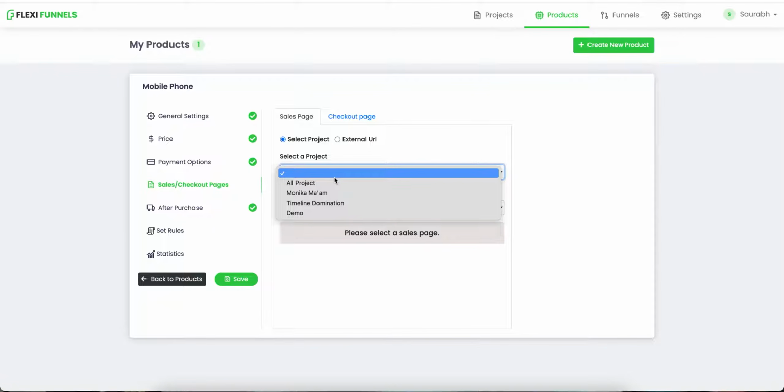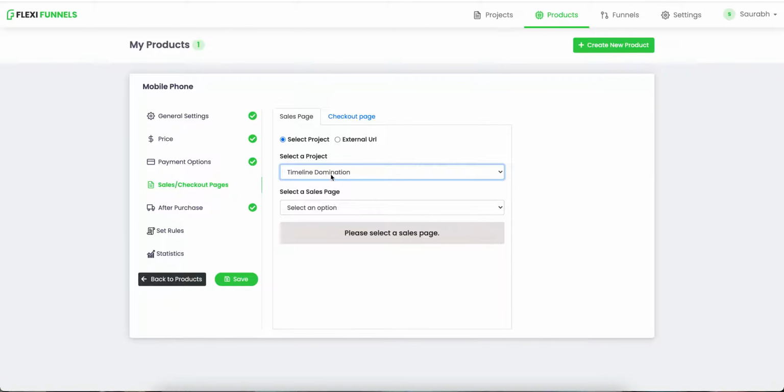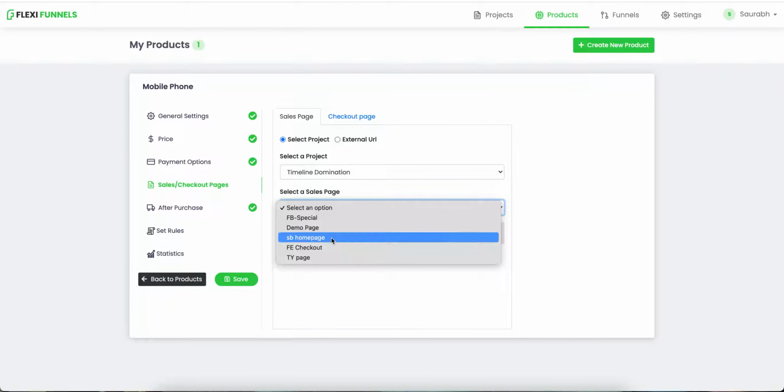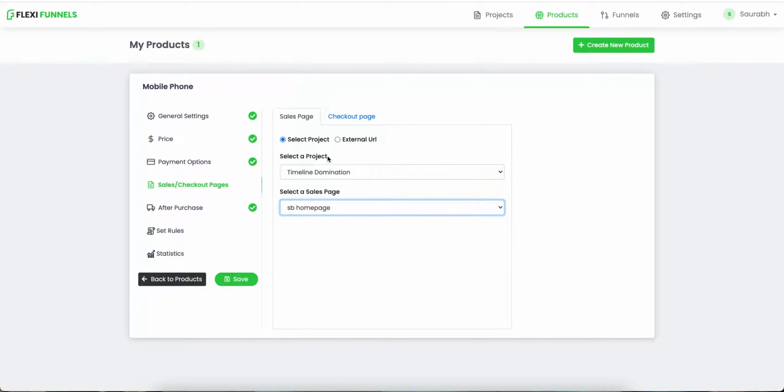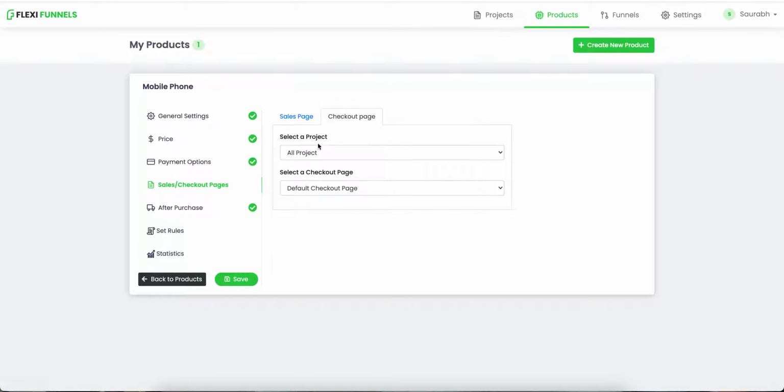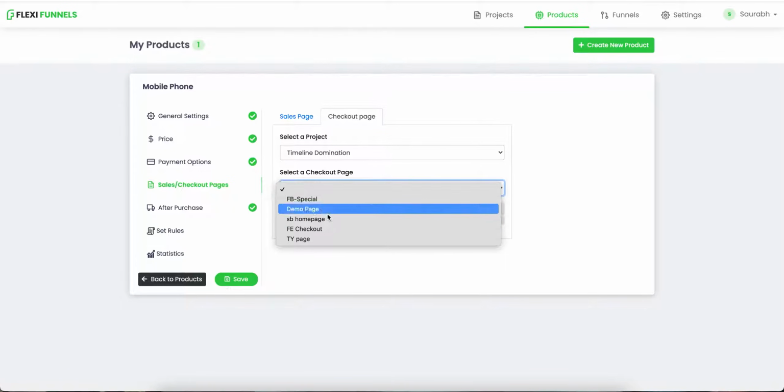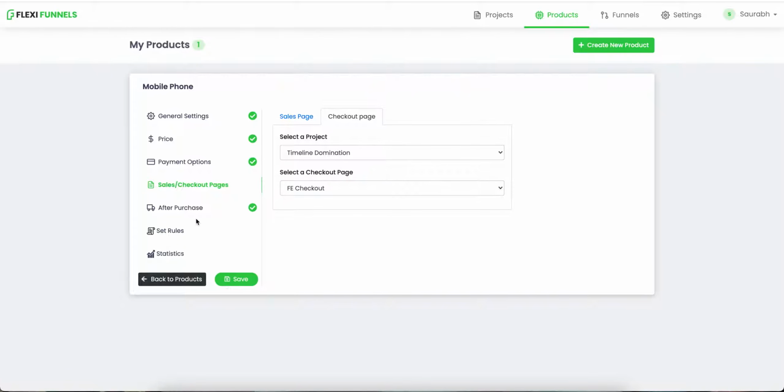Okay, so over here we had this project by the name timeline nomination, and in this page, SB home page is the one we are going to select as the sales page. Okay, and the thank you page, the checkout page is this one that we have created.